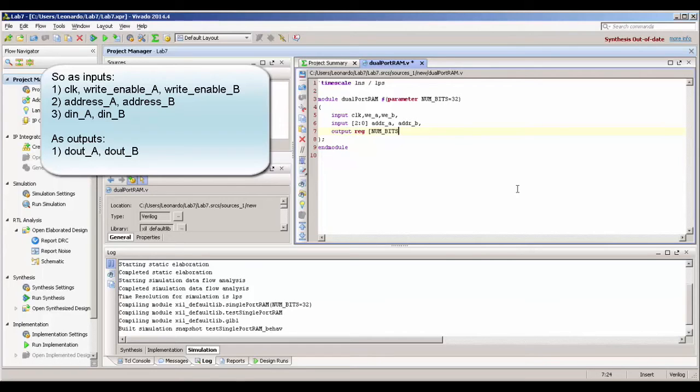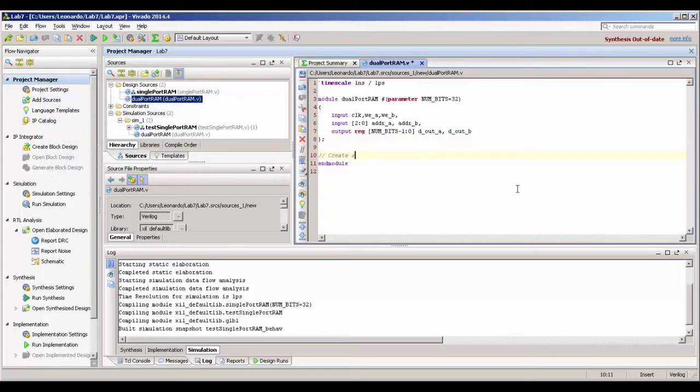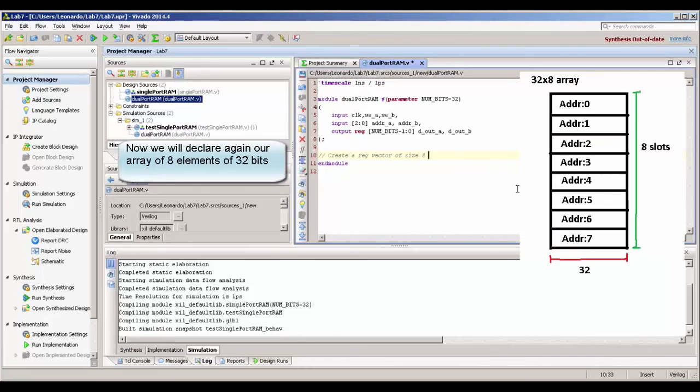By the way, doing dual port RAMs is the only case where you can have an always block writing to the same variable at the same time. Normally, it's not a good idea to have two always blocks changing the same variable. But in order to do dual port RAMs, you need it. Here again, we're just showing how to declare an array, and this array is going to be accessed by two always blocks, one that has the address of port A and the other the port B.